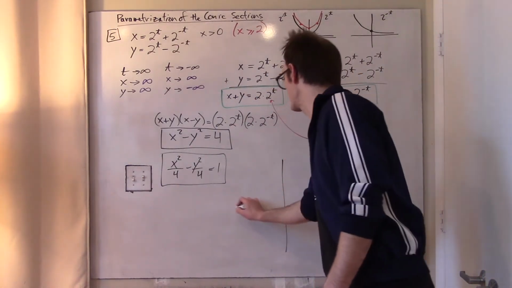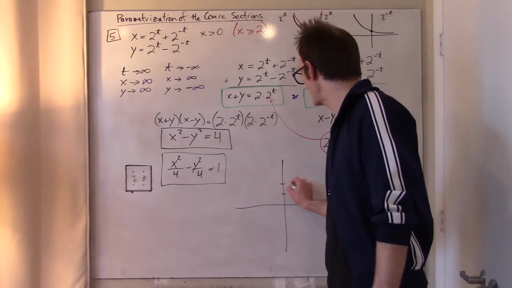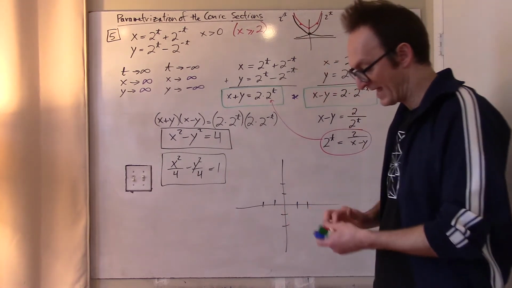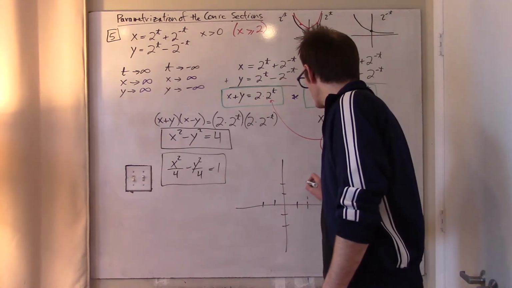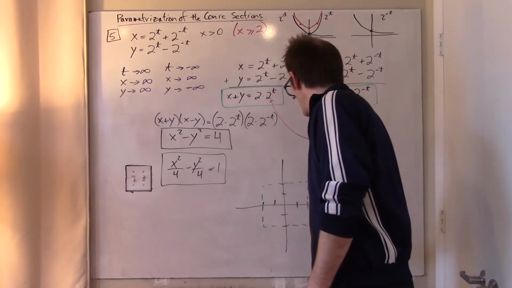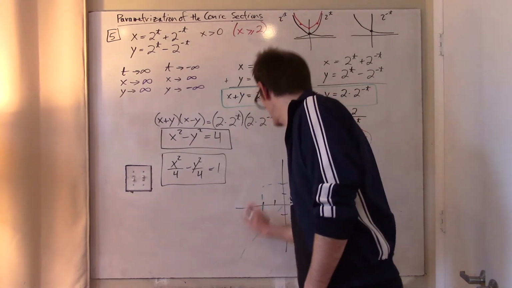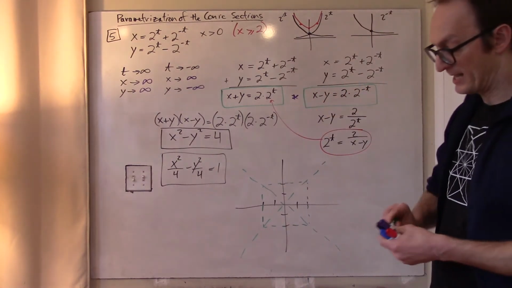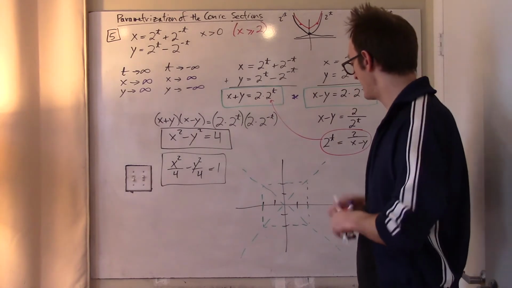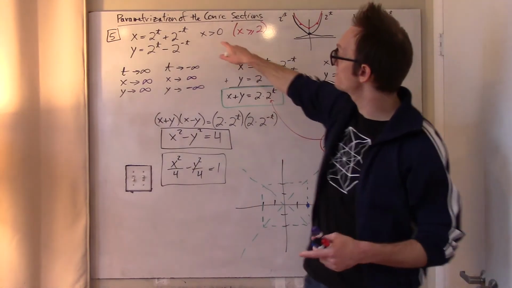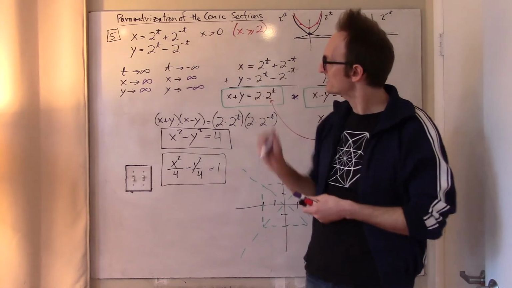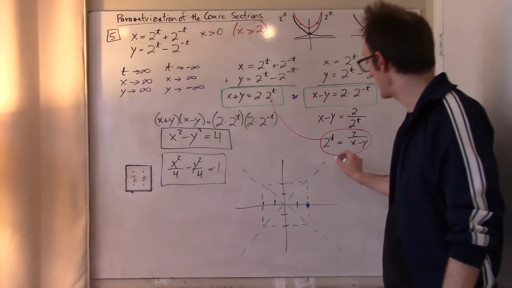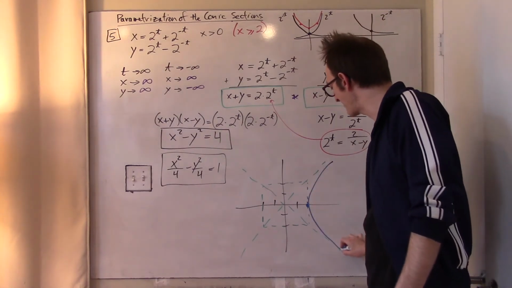Well, okay, what is this? It's a square hyperbola centered at the origin, stretched out by 2 in both directions, and I will draw the asymptotes, and okay, now I'm ready to graph my hyperbola. It's going to be horizontal. There's going to be a vertex here, and now I reach for my observations that I made at the very beginning, which is that x has to be positive. So in fact, it seems that only the right branch of this hyperbola is happening.